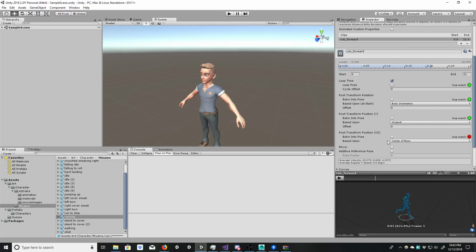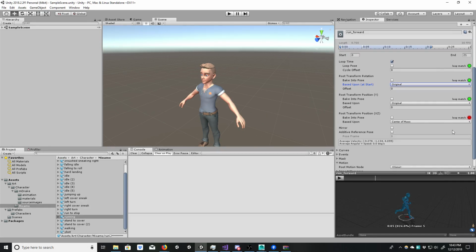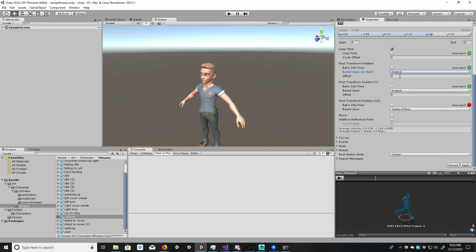And now we're going to have to fiddle with some of the settings to get the root motion working properly. So root transform rotation. Let's go with original. And now we could see how the root motion is moving.